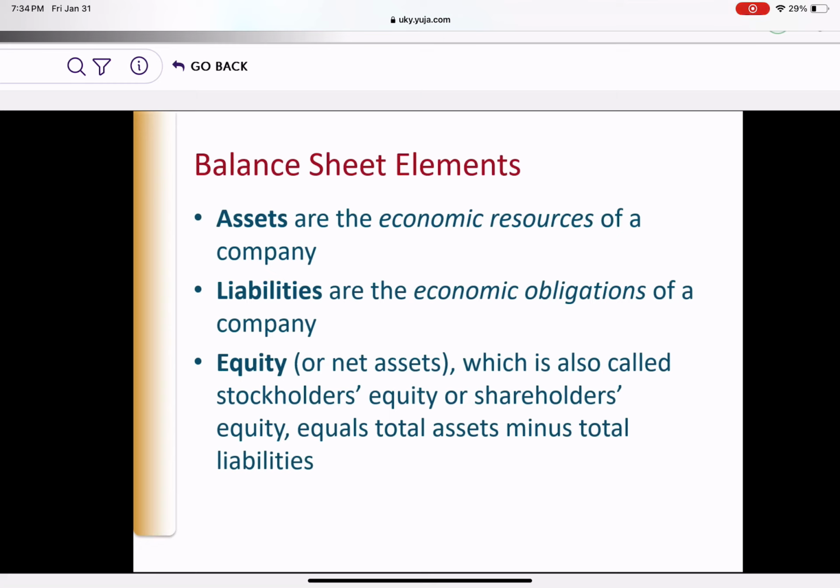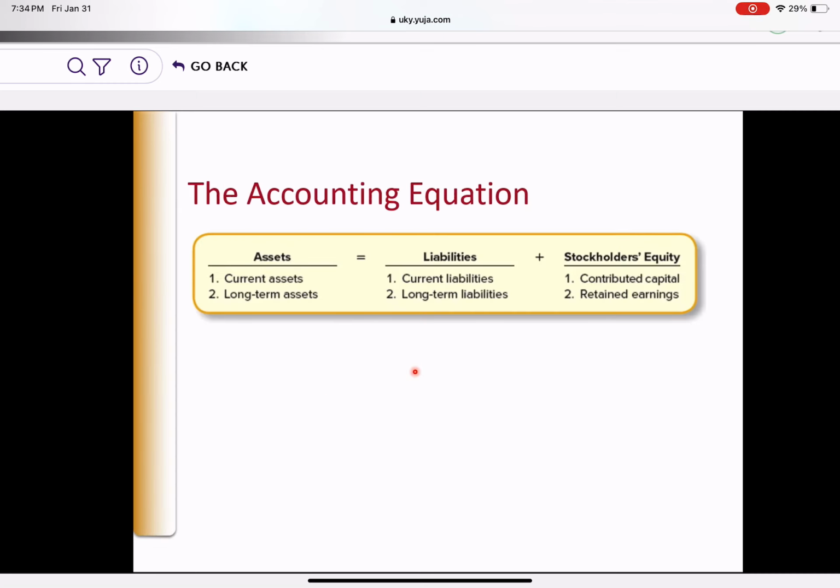Of course, your elements, just reviewing that again: assets from the first chapter, they're economic resources, they have value, service potential. Liabilities are all your obligations that you have to pay out monies for services, borrowings, and so on. And of course, your equity, we often call that your net assets, because if we take the assets less the liabilities, we would come up with stockholders' equity. Now, under assets, we break them down between current and long-term. Liabilities, we do the same thing, and yes, your stockholders' equity, invested capital, as well as earnings kept in the business.